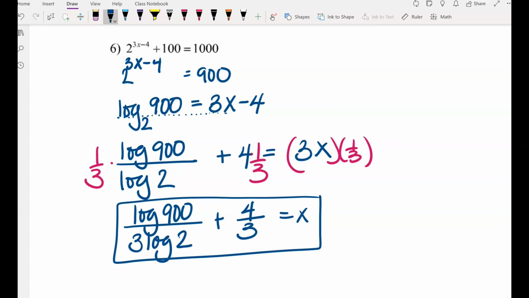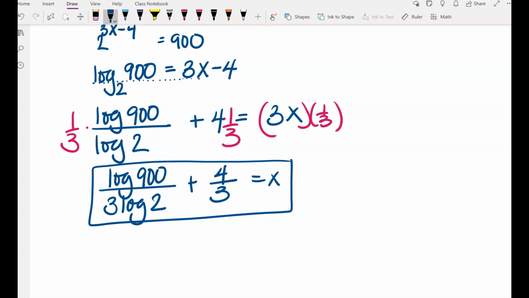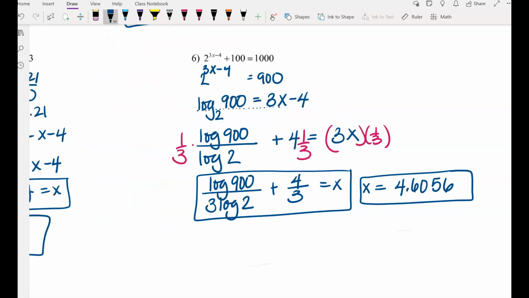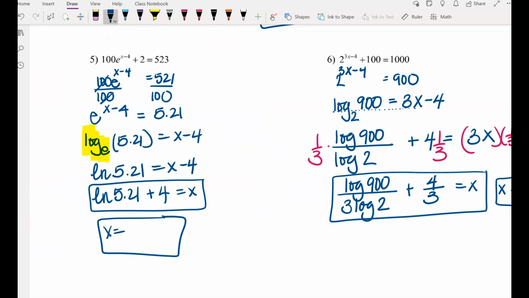Now, can you guys do me a favor and punch it all in on your calculator? Let me know what you come up with, because we do have to go back to example 5 and check your answer. Hopefully, your rounded answer is 4.6056. And let's go back to example 5 and enter that in. 4 decimal places. Did you get 5.6506, because we want it to round to 4 decimal places.